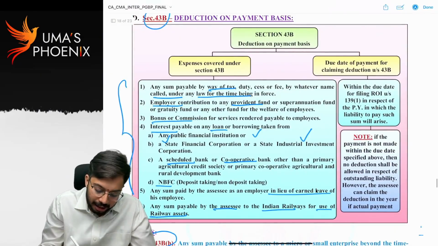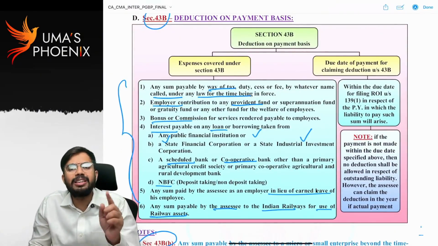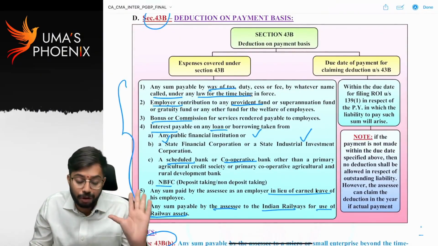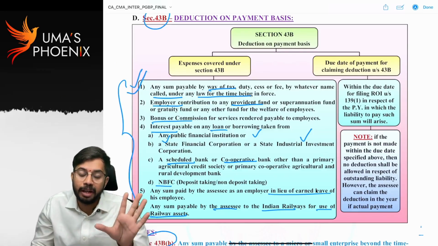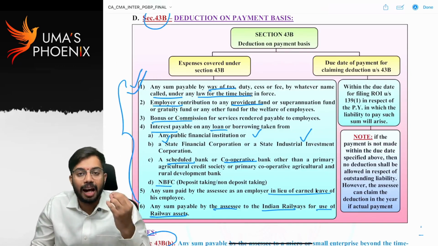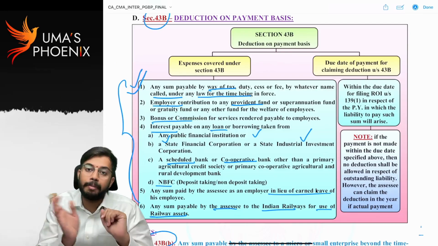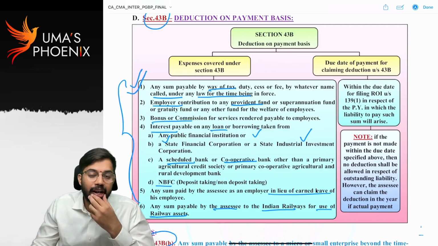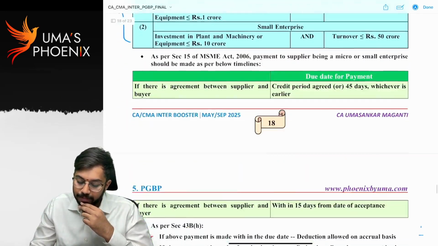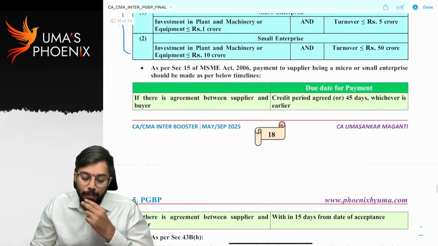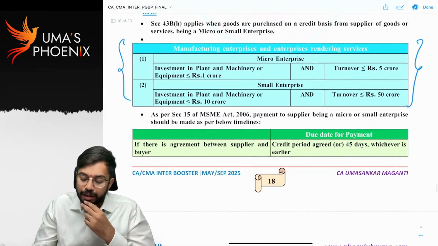Another point. These 6 payments are there, right? Even though SSC is following accrual basis of accounting, these 6 payments are allowed as deduction as per 43B. If they are paid in current previous year, allowed as deduction in current previous year. Paid in assessment year, if they are paid before ITR due date, allowed as deduction in current previous year. Otherwise, allowed as deduction on payment basis. So, micro or small enterprise definition you can see here.